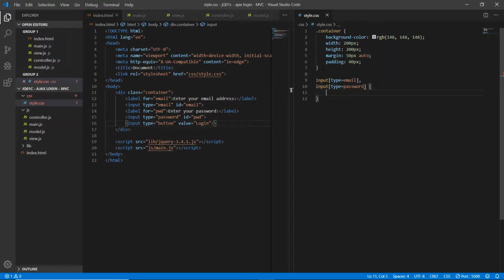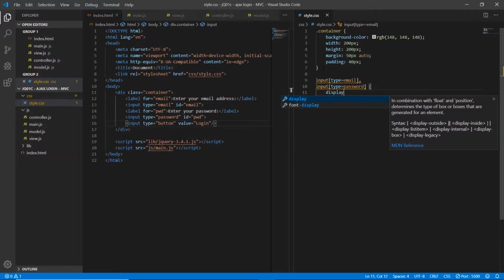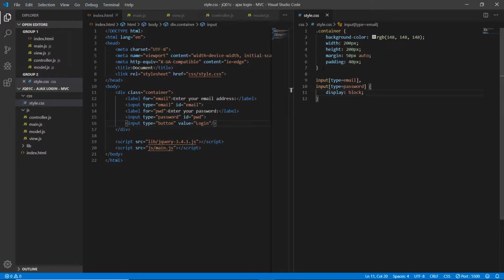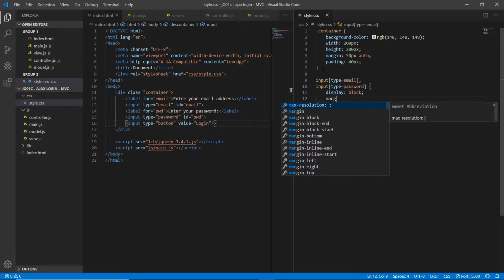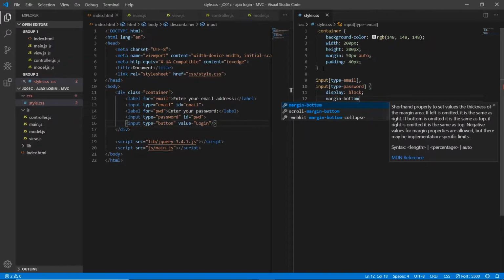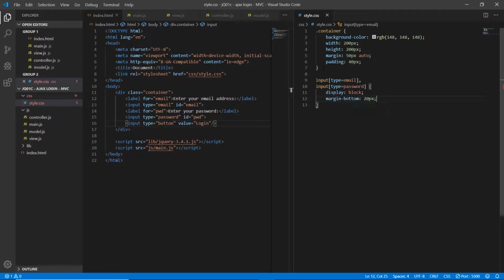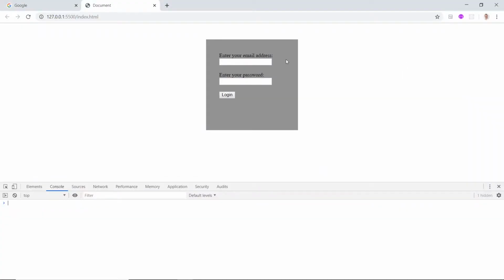Yeah, and for both of those, we're going to say display block. So now they should not continue on the same line, and give it a margin bottom of 20 pixels to separate them from their friends.